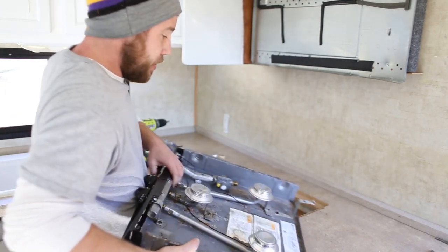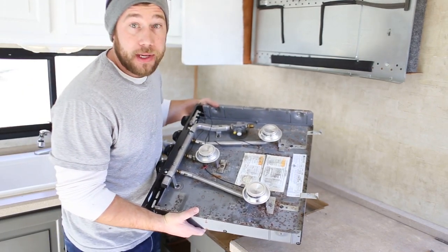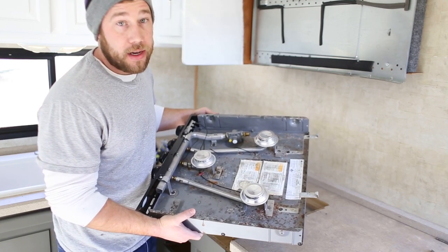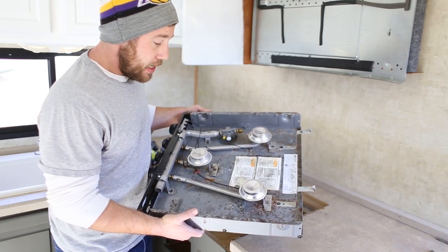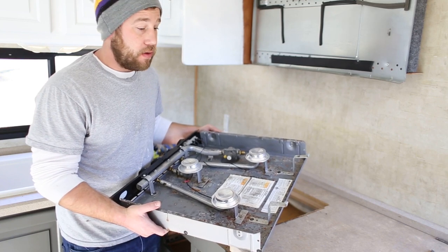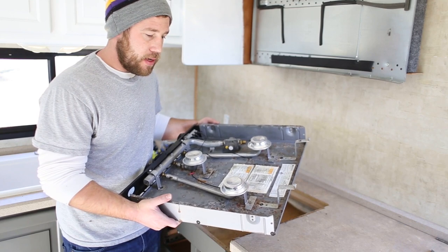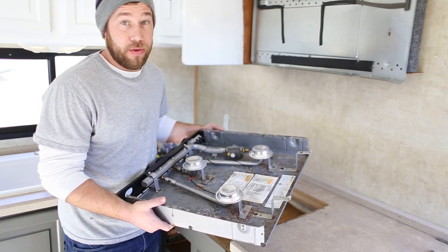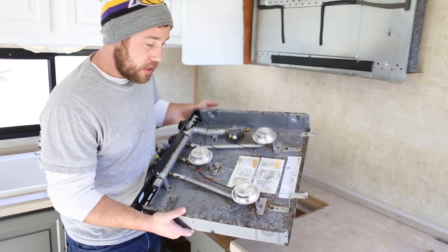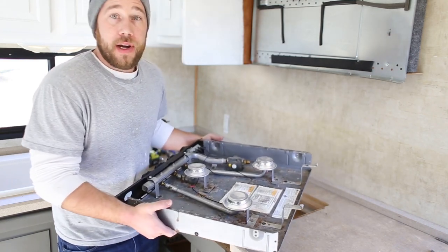So now we have our stove top here, which as you can see is quite dirty. We're considering maybe replacing it with an oven — we're not sure yet. If not, we'll go ahead and clean this up, take care of as much of the rust as possible, and then reinstall it the exact same way. One thing we've found along the way is that removing the main pieces that hold it in is a lot easier than removing the wrong items and then having to figure out how to replace them later. So here's our stove top — we're going to move that out and get to removing the rest of this.